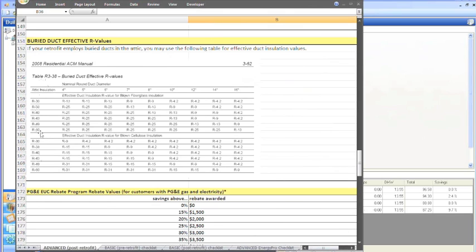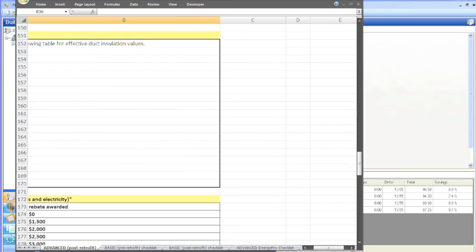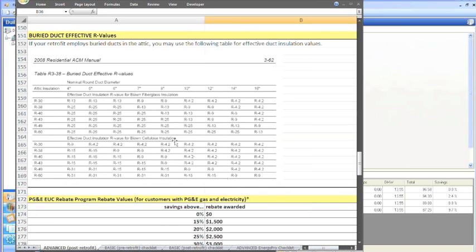So along the left column, it's the attic insulation that's been put in. So this is what you've essentially measured from the floor of the attic. And so whether it's R30 all the way up to R60, you've got a value here that you can look up. If it's blown fiberglass, that's this area here. If it's blown cellulose, it's right here. You need to come up with the average duct diameter, and that's what these numbers are here at the top. Notice it's 4, 5, 6, 7, 8, and so on. I'm going to scoot up just a little bit more so you can see better. There we go. 4 inches through 16-inch diameter ducts.